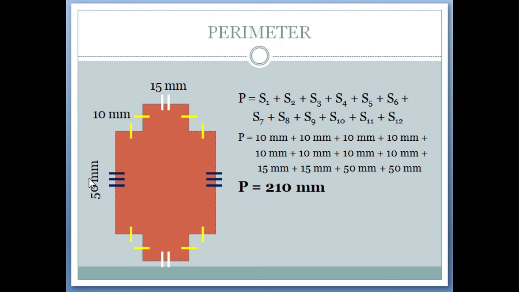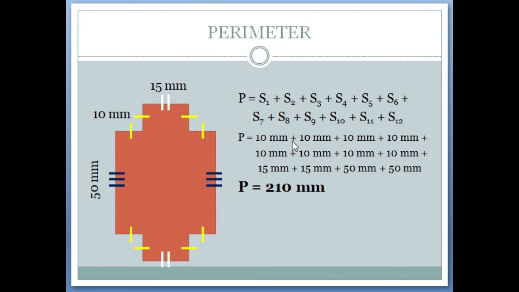Now, since na-analyze na natin yung ating polygon, yung susunod natin gagawin is substitute na natin yung mga value ng side or yung measurement ng bawat side. So, para mas madali nating magawa yung pag-substitute, sabihin natin yung S of 1 until S of 8 will be the yellow. Itong 10 millimeters na yan para mas madali. So, 10 millimeters ang isa-substitute natin from S of 1 until S of 8.